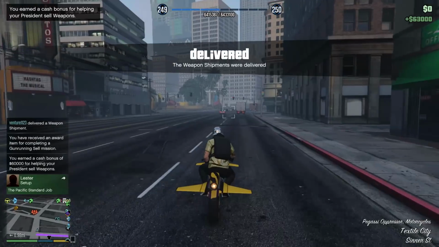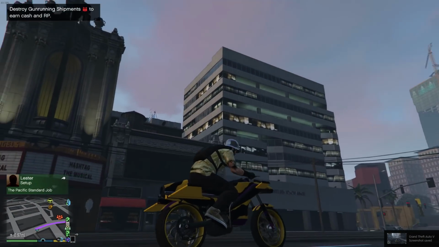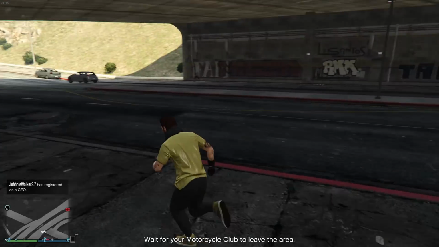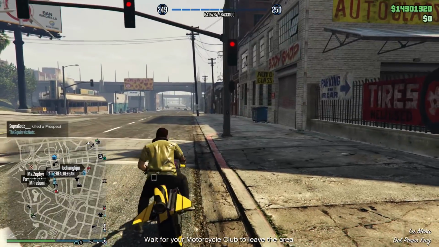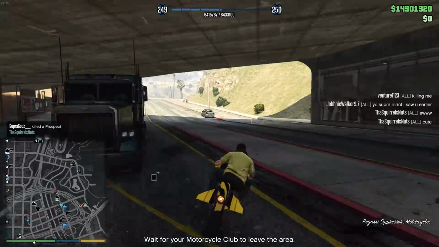So that is something that, I mean, it took us like 4 minutes to do, and to get 60-something thousand in 4 minutes, that's pretty good. I mean, yeah, it's not 2 million, but just to tag along, that's a really good amount. And then also, inside of the MC, if you promote people, they get paid a little bit more. It's not like a whole lot, but I would just say promote people in your MC just so they get the maximum amount of money.